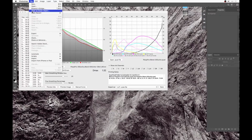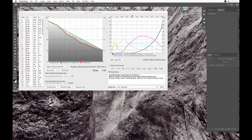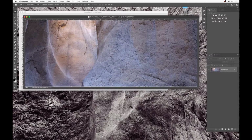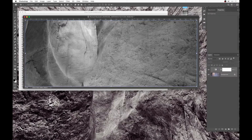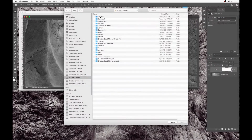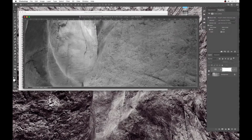Let's see, find, let's see what this picture is. Yeah, so here we'll have to make this a black and white. I'm just doing this real quick. I'm not going to do any adjustments here. Just stay auto, done. Merge those. So here, if you're doing a color lookup table, you actually need to have a color or RGB image. So you do lookup table, and you say load 3D lookup table. And it's on the desktop, demo files. And there we go. So you do that, it's going to apply the correction.